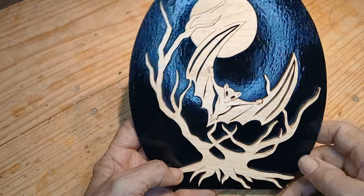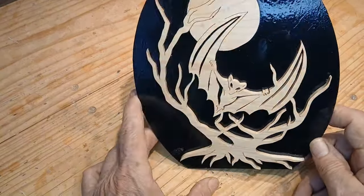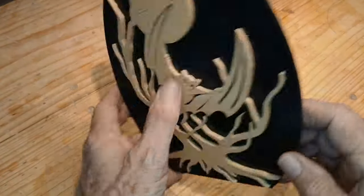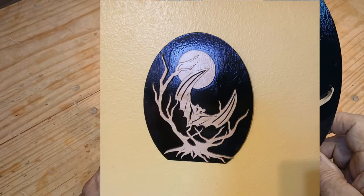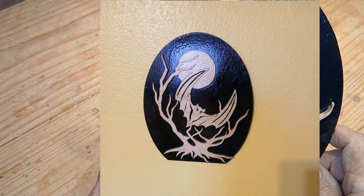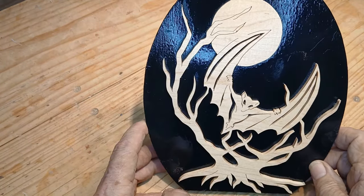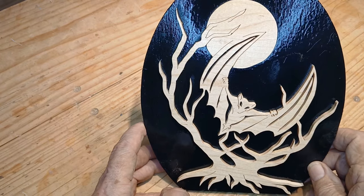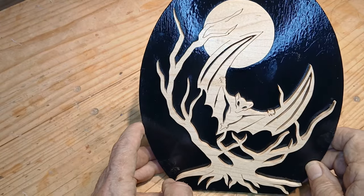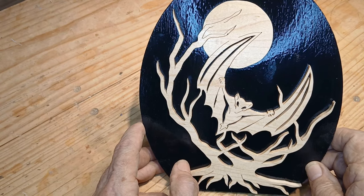Okay, I'm going to call that done. Got it on that baltic birch plywood. I'm going to put a hanger on it, and I'll take a photo of it on the wall. I may have some touch-ups to do on it yet, but I kind of like the way it turned out. I'm really pleased with it. Again, I don't do a lot of Halloween stuff, and I don't know if they intended this to be Halloween, but it fits because it's a bat, and I think it's very striking, and it looks very good.